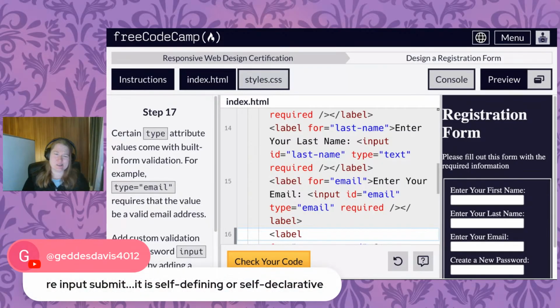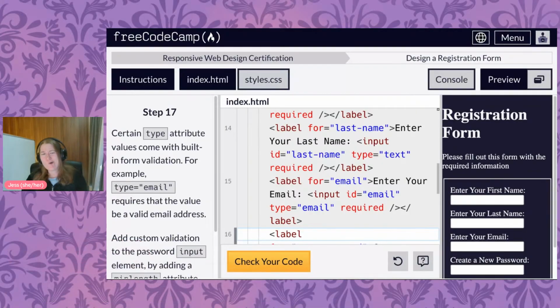And Jess said you don't need to add it for submit because it's kind of contained within it. The form information doesn't get sent until you push submit. So submit, like you said, is kind of self-declarative. Because our user needs to push submit to send us the data, it's required by definition. I like that.